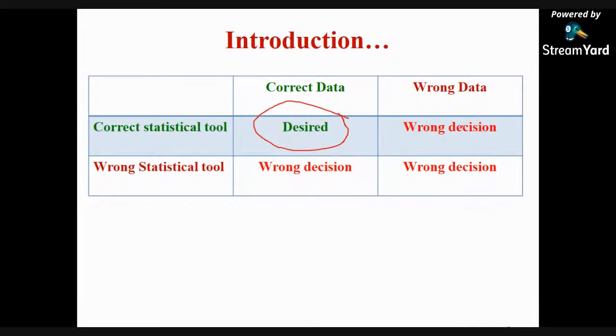And whenever we fall in these three zones, where we are using the wrong data set but the correct statistical tool, or the wrong statistical tool but the correct data, or the wrong data set and at the same time the wrong statistical tool, these three are the zones where people say that whatever inference they are getting is misleading, and that is when they tend to say that statistics lie. But as a matter of fact, when you use the correct statistical tool for the correct data set in hand, statistics will never give you misleading results.